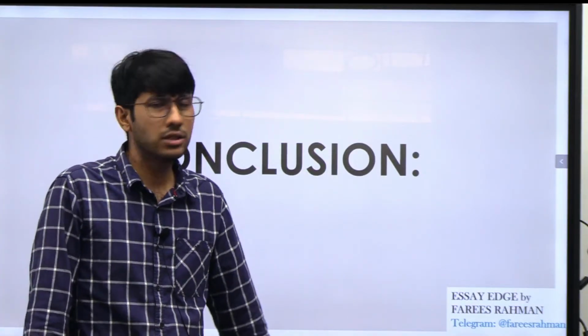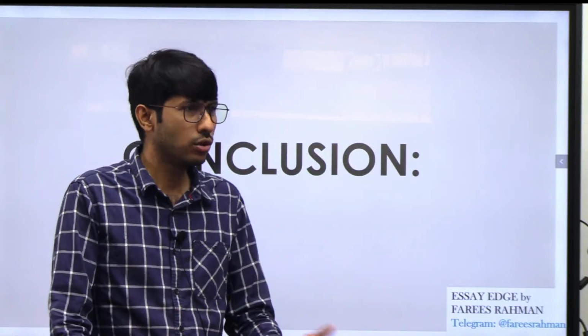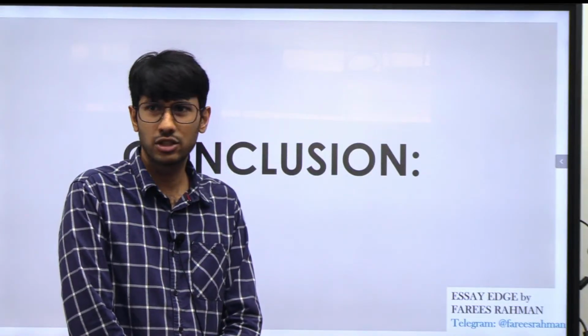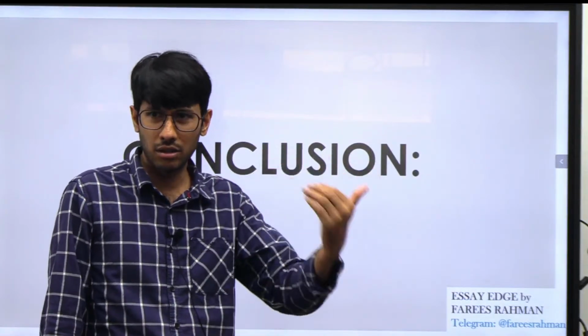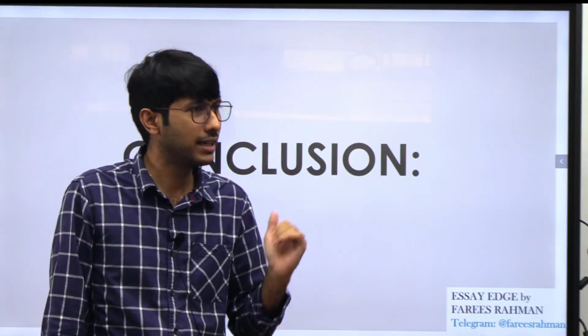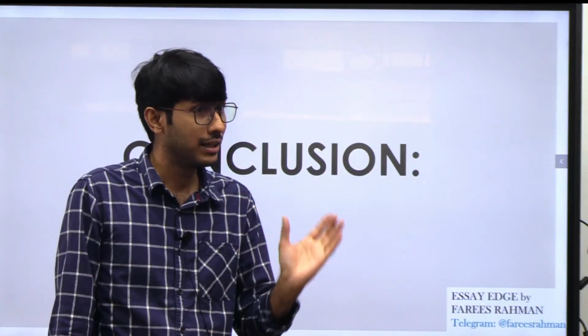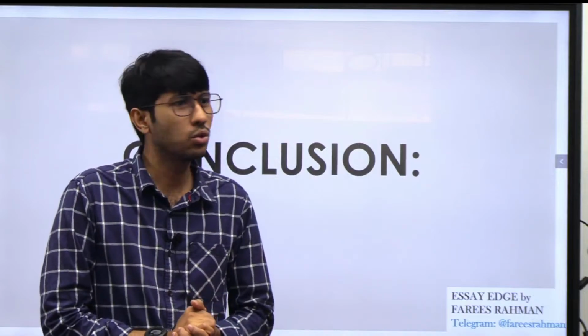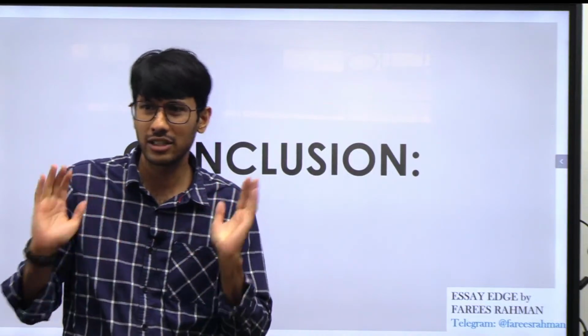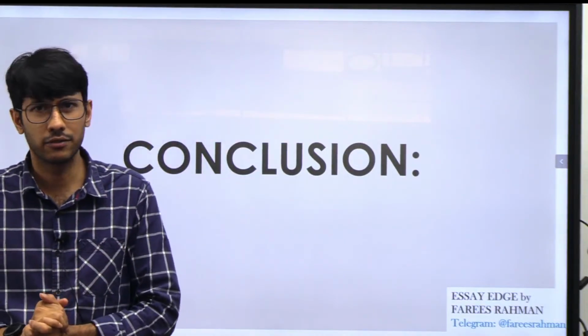Keep the paragraphs short, as I told you, 5 to 7 lines on an average. 7 to 8 lines also you can keep. Occasionally you can cross over and write 10 to 11 lines, once in the entire essay, and occasionally you can write short paragraphs of 2 to 3 lines. On an average, maintain proper paragraph length.